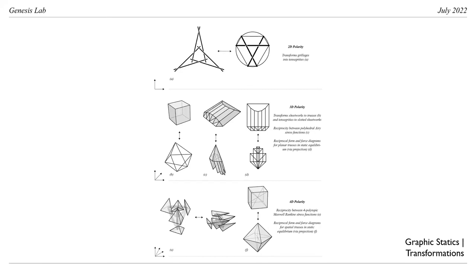Another thing to refer to when it comes to polarities and dualities is that those have not been discussed only in the context of graphic statics, but more generally in terms of transformations. So if you start with one structure by applying this polarity, you can end up with a dual structure, which is also in equilibrium. So you can transform trusses to tensegrities and various other kinds of things. So tensegrities into Green edges in the 2D case. So this concept of duality and reciprocity is quite widespread in aspects of structural design.